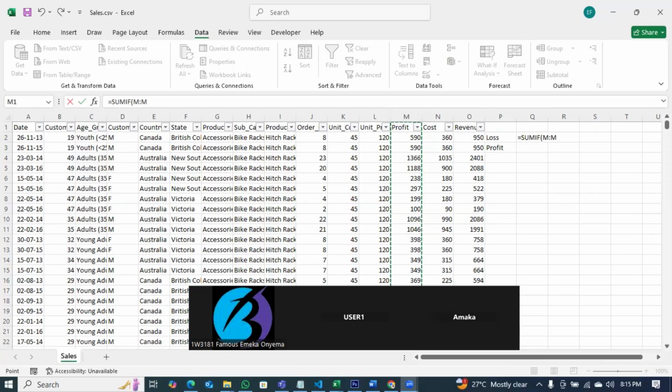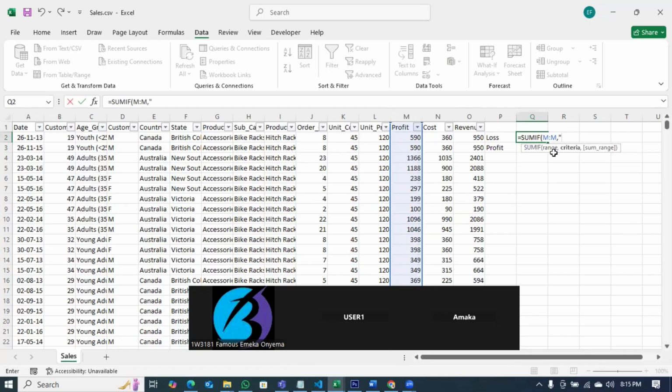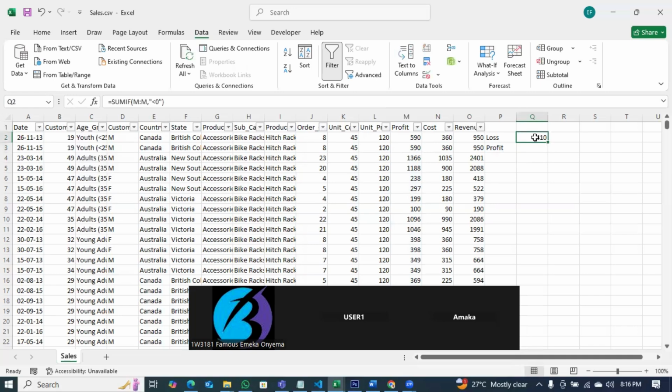Okay, sorry for the break. So particularly, I'm doing SUMIF. I only want to add the negative ones for the case of my loss. So I'm doing SUMIF M to M, and that's the range. The criteria is if the value is less than zero, because anything that has a minus is less than zero. Is that true, Amaka? Yes, sir. Okay, so it's safe to say less than zero, and I can sum this, and it gives me that I have a total loss of 410 naira, whatever currency I'm using.